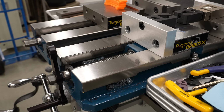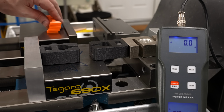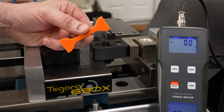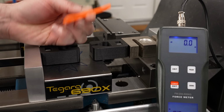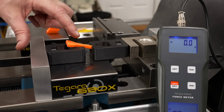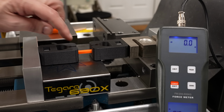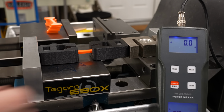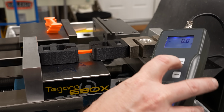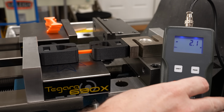There we go. Perfect. Well, with the new parts all set up in the mill vise and with my new test specimens printed out, let's actually break something. So this should drop down, and then when I pull it open, it should get captured underneath these shoulders. Make sure we're set to Newtons, set to peak.